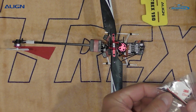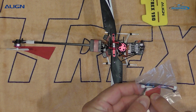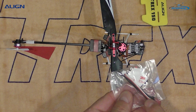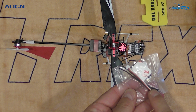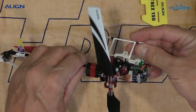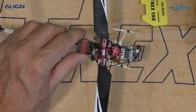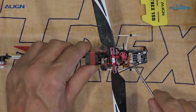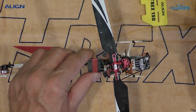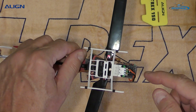And in this bag is included a mounting pad for the satellite, a couple zip ties, and actually the connector itself for the satellite. So if you're going to use a Spektrum receiver, then the Spektrum receiver is going to connect in this plug right here, and you use the wire, which is included in the kit, to turn around and mount the Spektrum satellite underneath.